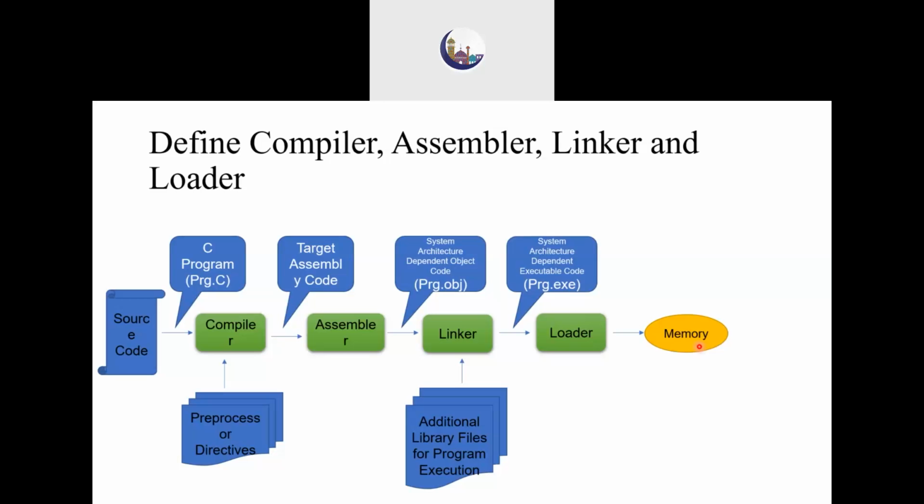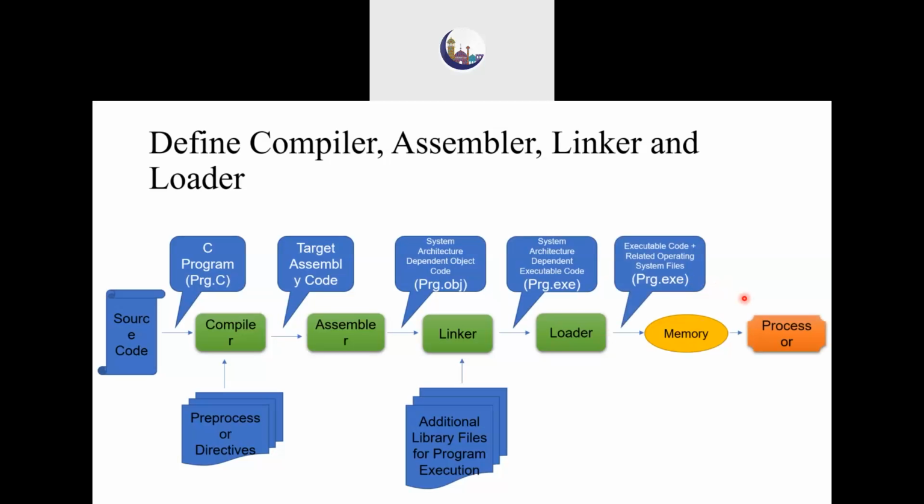Here, you cannot execute any program unless and until it is brought into RAM memory. The program is executed by your processor only when it comes into memory. So what the loader will do is take the prg.exe and pass it on to memory to make sure that there is sufficient memory space available, and it will load that program into the RAM memory. Now from the RAM memory, the prg.exe is taken and passed on to the processor.